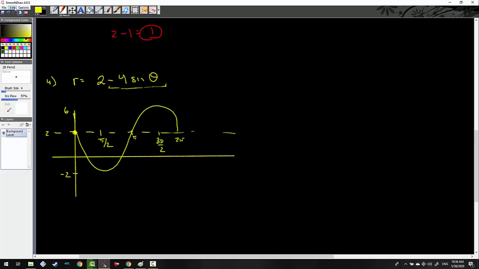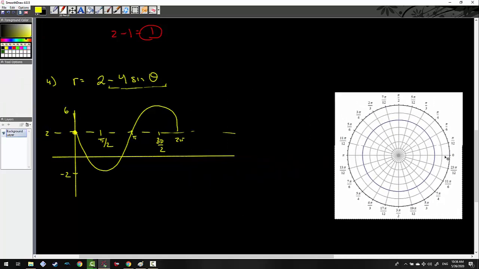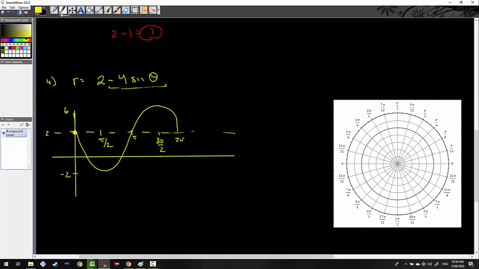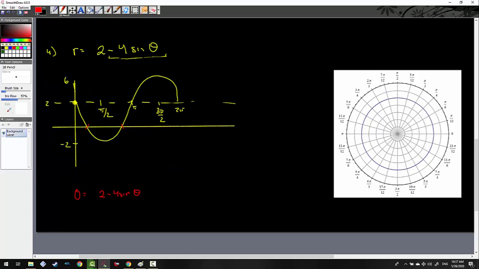Now, one thing that makes this graph unique is the idea that you are only retreating for a small smidge of time, which is going to be right here and right here. Whenever you have a situation that looks like this, it's important to know that you want to set your equation equal to 0 so that you can find out where your radius is equal to 0. So if you do a little bit of algebra, you'll get 1/2 equaling sine theta, and what you get is theta equaling pi over 6 and 5 pi over 6. That's where these things are.